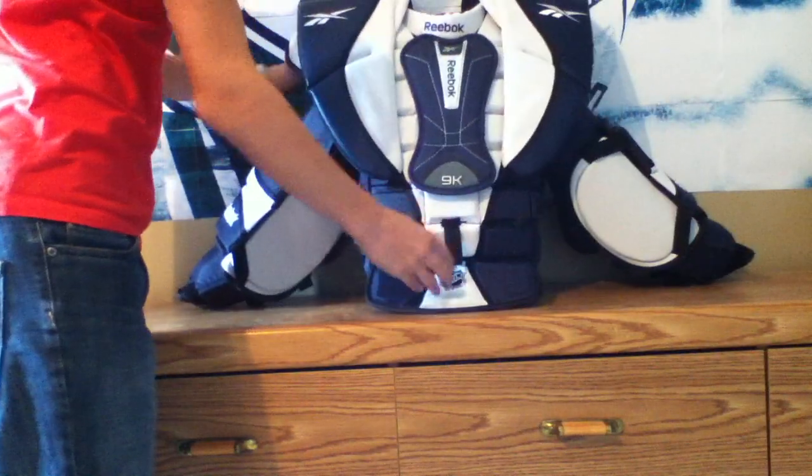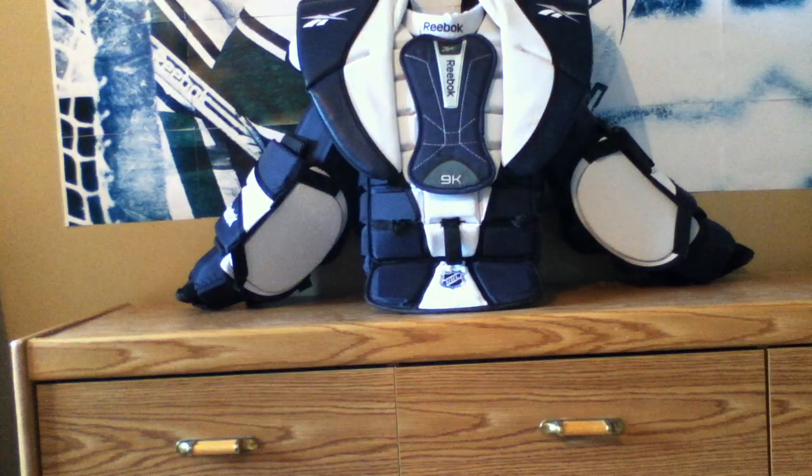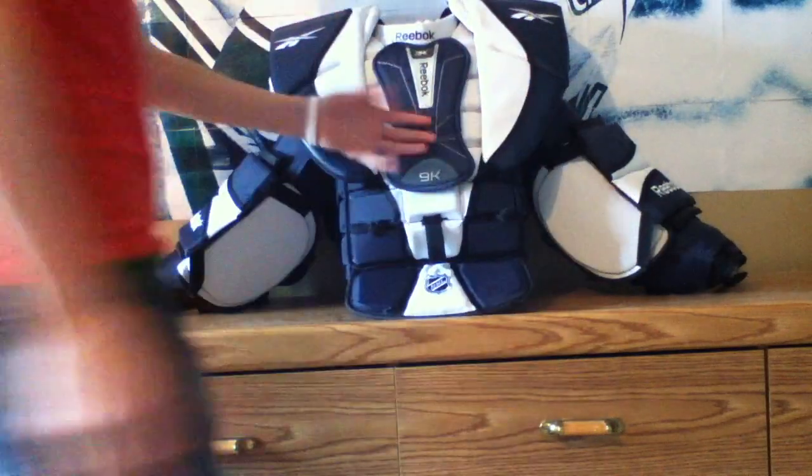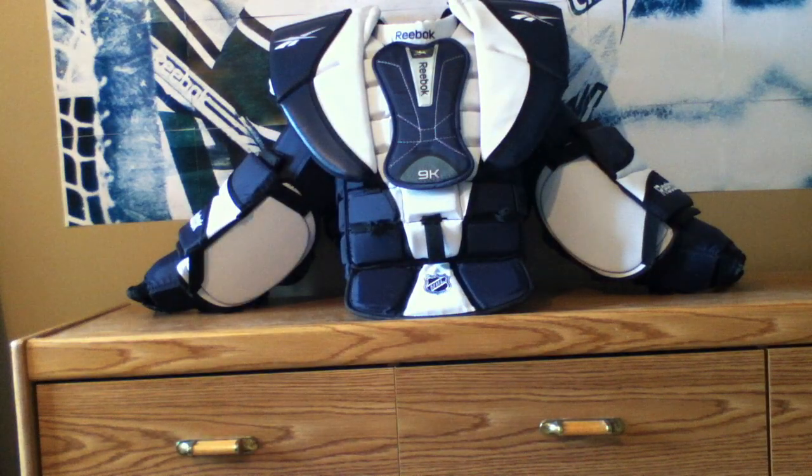I paid $250 for that with tax. So if you guys are looking into Reebok and you want something with a good level of protection and not so expensive, then I would go with the Reebok 9K Chest Protector.